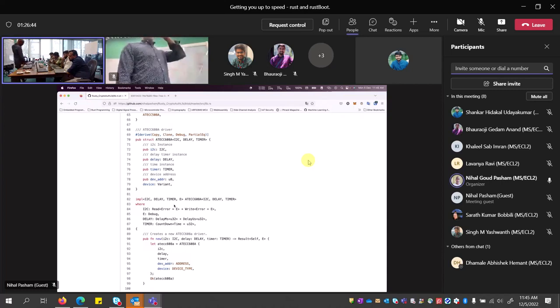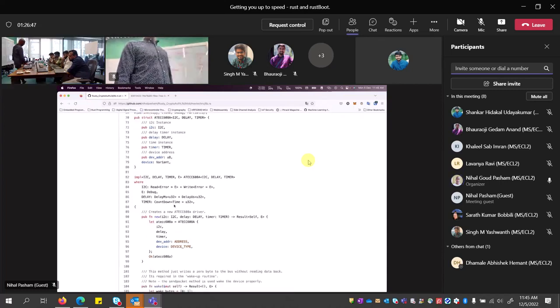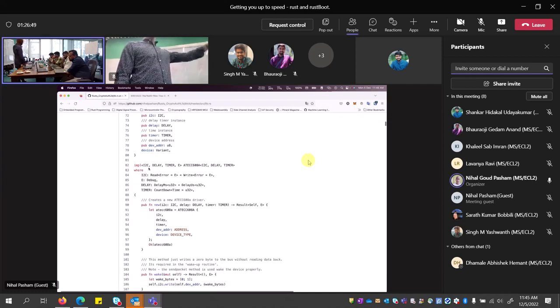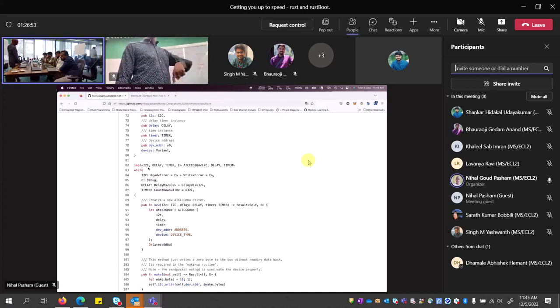Now I write my implementation of the driver. In the implementation, you must have an I2C, a delay, and a timer, only then can you build my driver. That's what the generics are saying. I2C must implement the read trait and the write trait, delay must implement the delay millisecond trait, and the timer must implement the countdown trait.